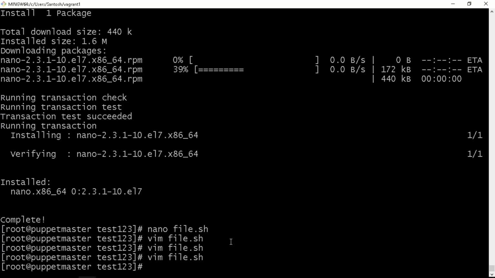Then we integrate all the tools at once and change something. Let us say you change code in a repository, let us say Git, and that change has to be converted to a build, and that build has to be copied to the Nexus server. Then that file has to be copied to the end machines. So that we'll do by taking 2 or 3 machines. So that's like a project.